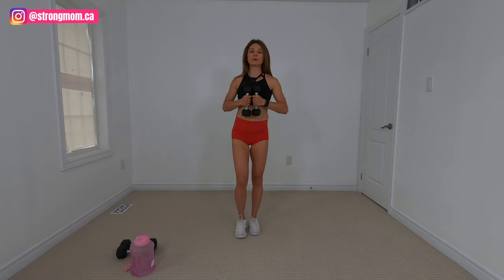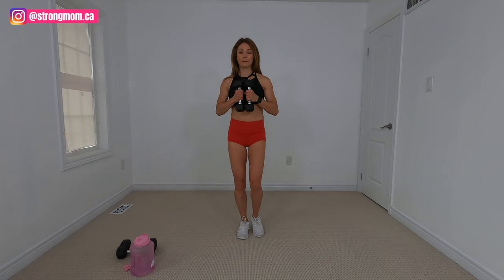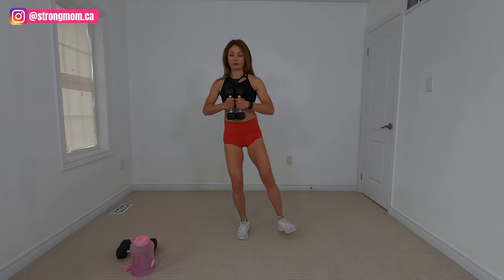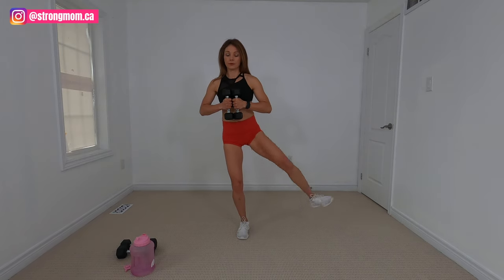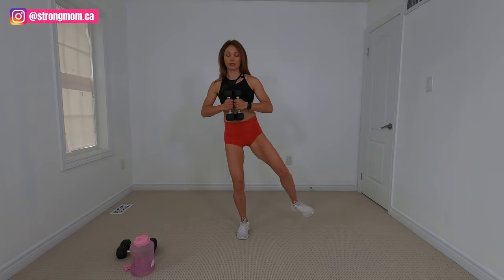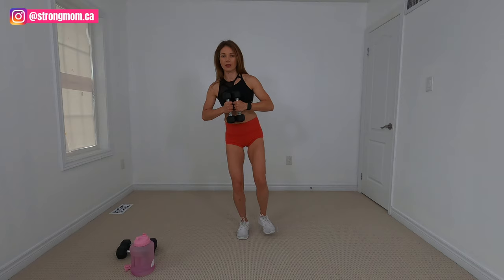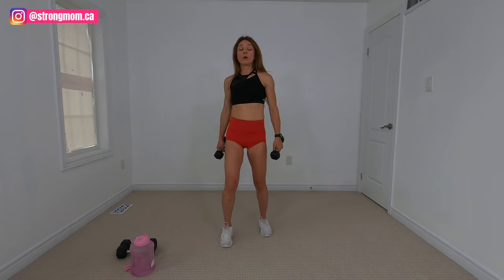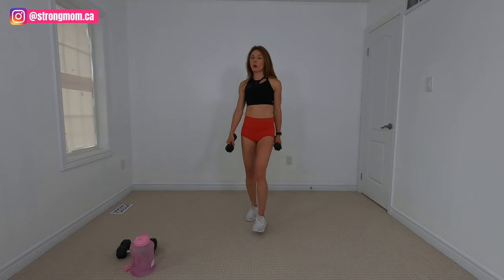Nice work. Last one. Other side. That leg you're balancing on is slightly bent. Focusing here. Last 3. 2. Last one. All right. We're going back to our walking lunges.